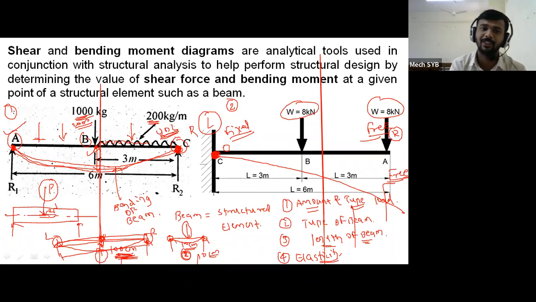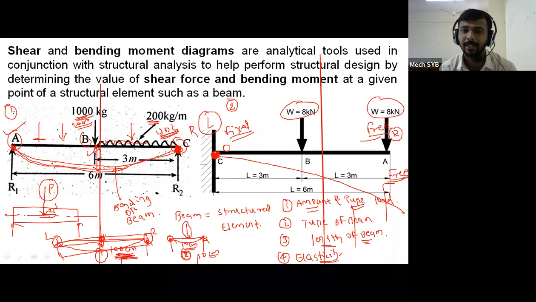Therefore, there is a basic difference between the simply supported beam and the cantilever beam. How is the bending taking place? In the simply supported beam, bending is maximum at the center point and it is near about equal to 0 at point A and at point C. But in the second figure, that is in the cantilever beam, very less amount of bending, or it is equal to 0 at the fixed support, but the maximum bending is taking place at the free end. So this is the basic difference between the simply supported beam and the cantilever.